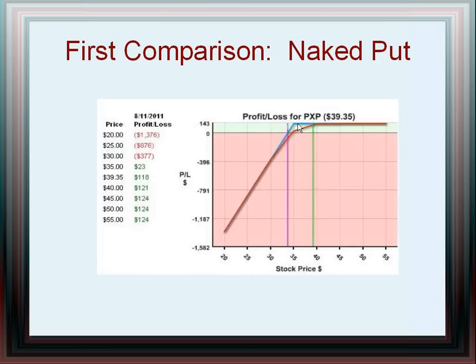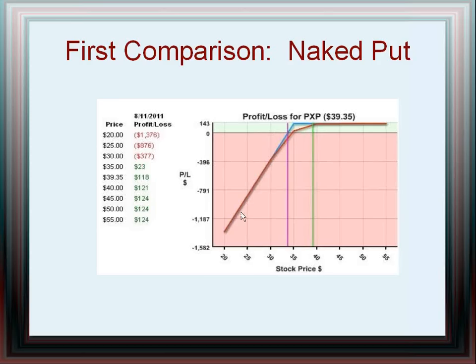Okay? This is a standard profit and loss chart of our naked put position if we sold the 35 put at $1.24. Maximum profit is 124. Even if the stock went up to 100, we don't get any further gains. Our gains are capped because we sold the put option. The most we can make is $1.24.